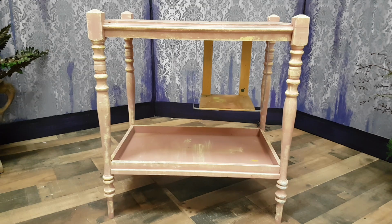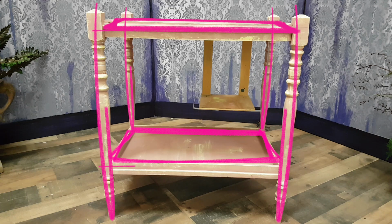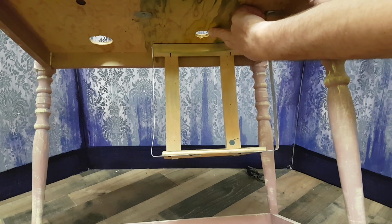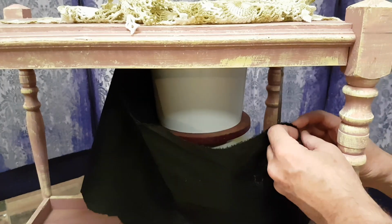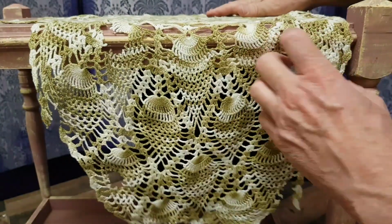For my setup, I've built a T-cart out of 4 inverted stair spindles, 2 pieces of plywood, and some odds and ends of wood trim. Hanging from the top piece of plywood of the T-cart is the platform for the motor, pump, and reservoir to sit, and directly above that is a hole for the teacup and saucer. Once the mechanics are in place, I hide them with a piece of black material and then an old crocheted tablecloth, which is part of the set dressing.